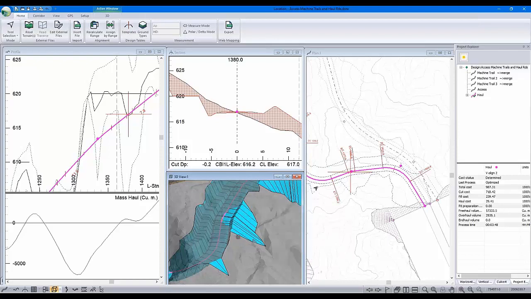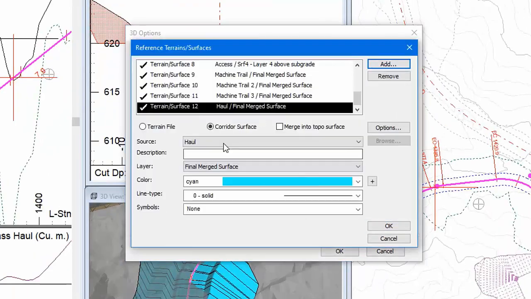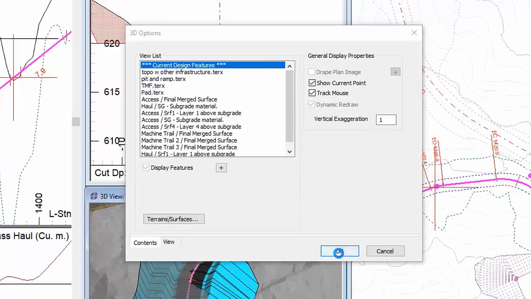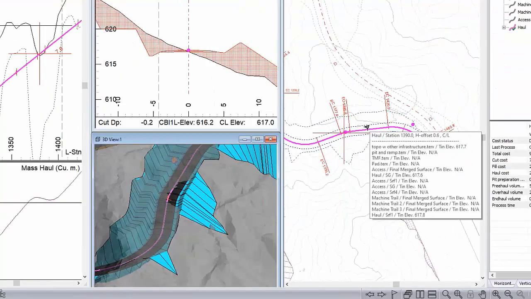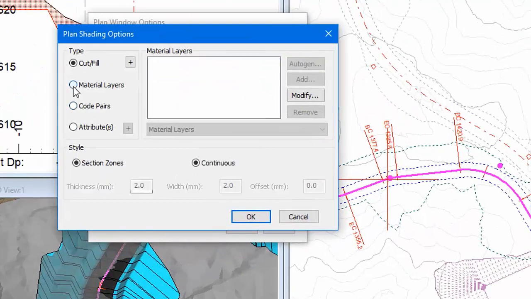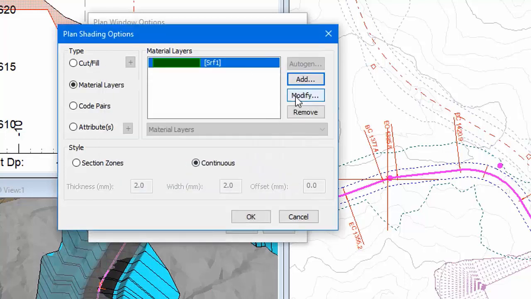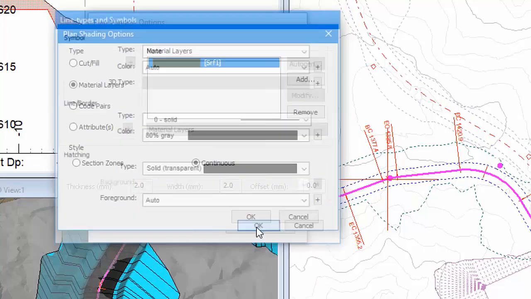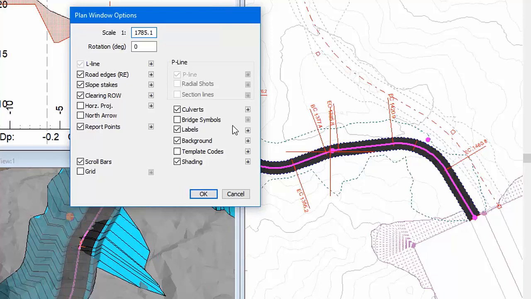So I'm just going to step through and fast forward this part through 2 quick examples. The first is how we can show separate surfaces in our 3D view. So here we're going to display surface 1 in its own color as a surface in our 3D view. And you can do this with practically any surface, controlling its color. In the plan window, there's a couple options you can look at for displaying and reporting and controlling. The first is using display shading. So here we just selected surface 1 as a material to show in display.